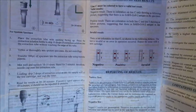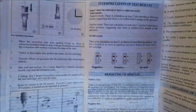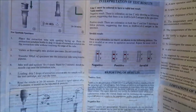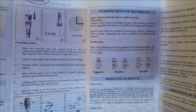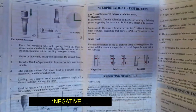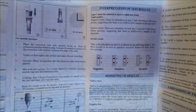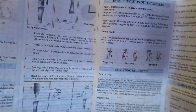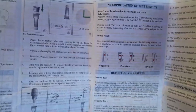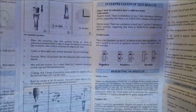So a positive test for the presence of SARS-CoV-2 antigen indicates the presence of viral antigens. Negative test results are presumptive, and negative results do not preclude infection and should not be used as the sole basis for treatment or other patient management decisions. So on our website, they also stipulated that even though you test positive in your home test kit, or you feel like you're not really feeling well, you can still ask for a swab test, and they have provided the phone numbers to contact in our COVID hotlines in the hospital. You can always ask for advice, and most probably they will do the swab for you.